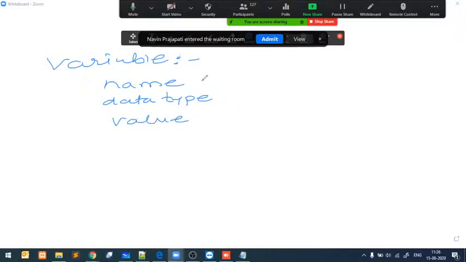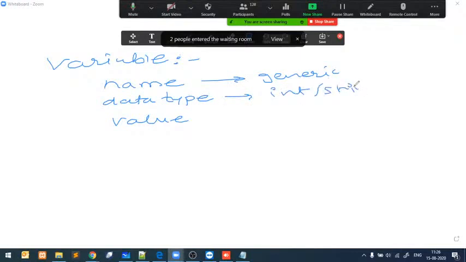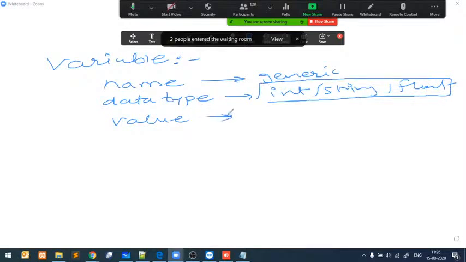Name, you can give any generic name. Data type might be integer, string, or float. Whenever your developer works, he will come to know which data type the variable will be. Then its value.